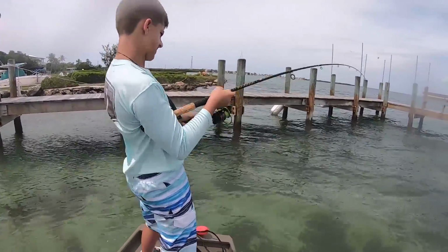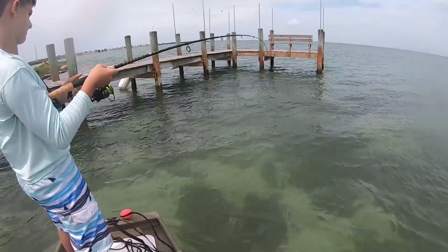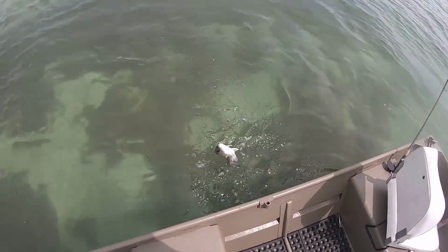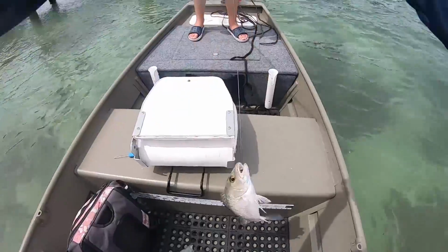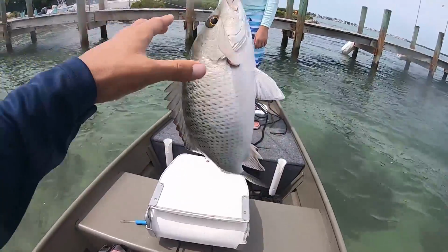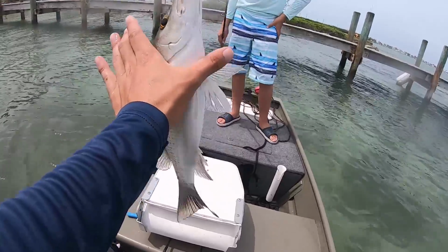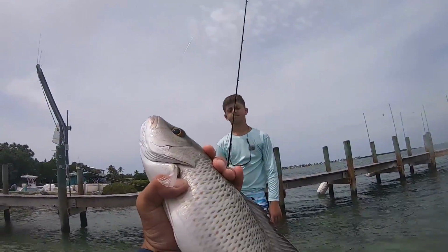There you go. That's a nice one. Keeper. Let's measure him up. He might be a keeper. Yeah, I think he might be a little short. It's a good sized one. I think he's about 13 and a half inches. Not a super fatty, but that's a good one, right?